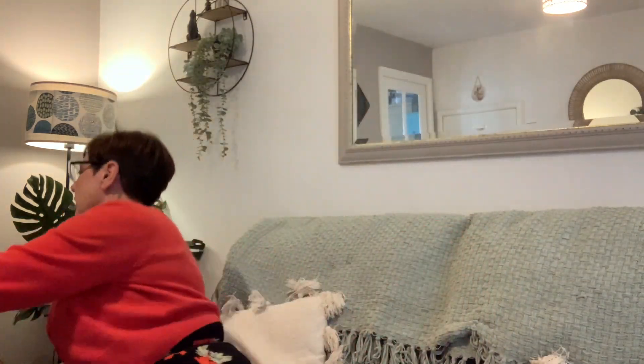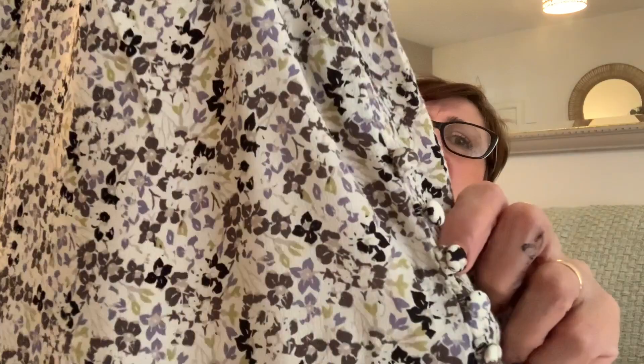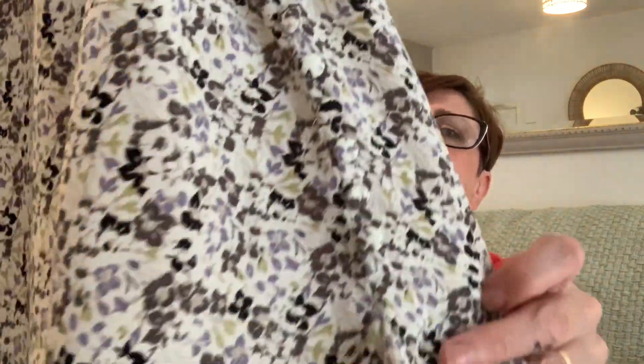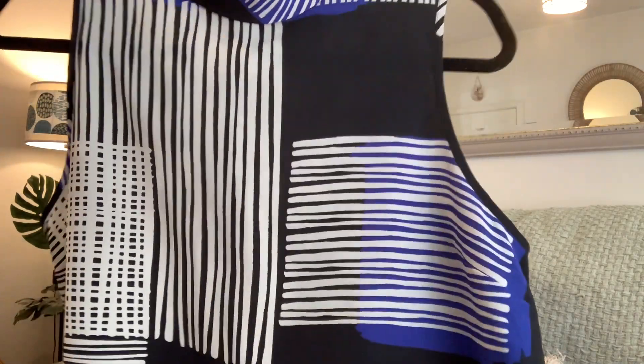Another Vinted find — little tops for work. I really wanted something I could wear at work that weren't too dressy. This cute little top — it's viscose and a little bit crepey. A little zip at the back, a lovely little collar with a frill, and down the sides are all these buttons — I just love little details like that — and then a frill around the bottom. That's from Next and it was only about £2 from Vinted. You can search 'Next summer top' and put in a price — some things are like £1.